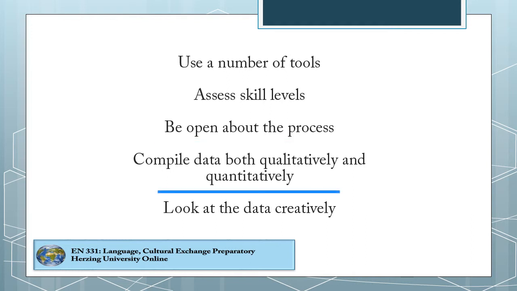You can compile your data quantitatively or qualitatively. You don't have to get into the hard numbers, but you can if you ask targeted questions or specific ranks, kind of like a research design. Ask open-ended questions for more qualitative responses. When you get your data, you'll have a good idea about how to divide students into levels and how to plan curriculum. Be sure to look at the data from a number of different ways and think creatively about how to structure your lessons in order to maximize outcomes for everybody.